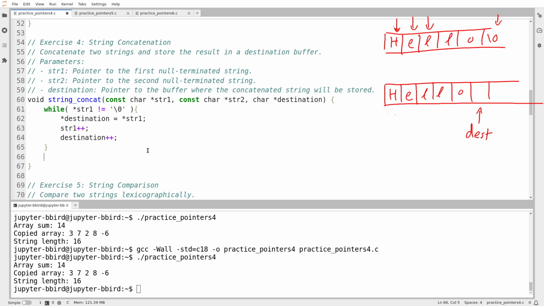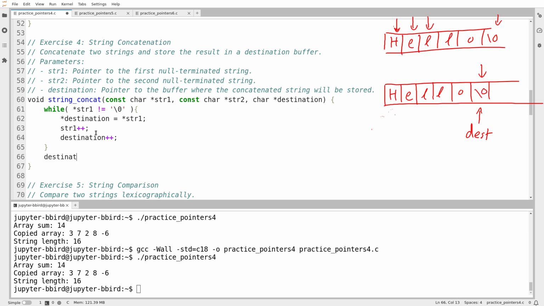Now, at the moment, I'm not ready to start copying my second string. I just want to test out what I have. So when I'm done, the destination string should look sort of like this. Notice that it's missing something pretty important because I'm not done with the function yet, but I'm going to need to add it if I want to test the function. What I need to do is, when the loop is over, my destination pointer will point to the next available space in my destination array. I'm going to set that to a null terminator.